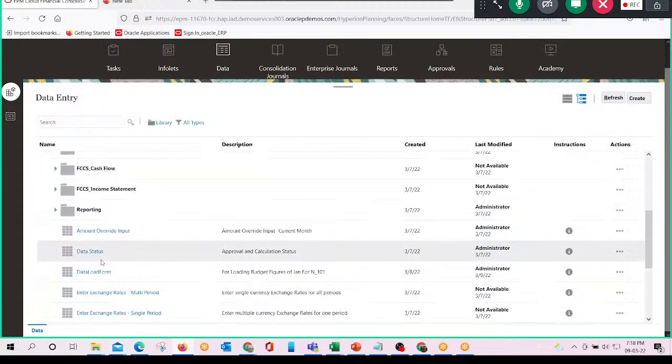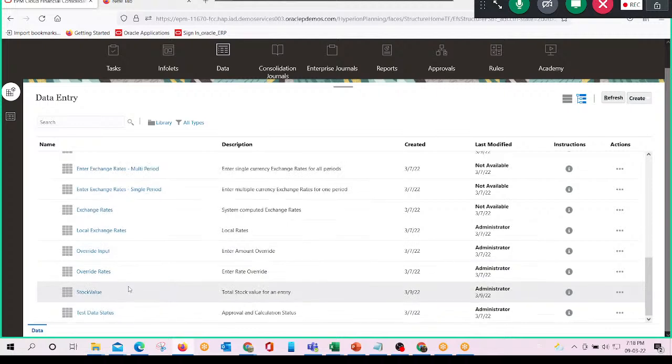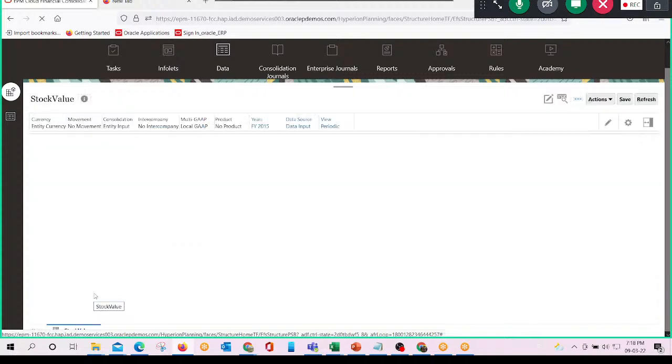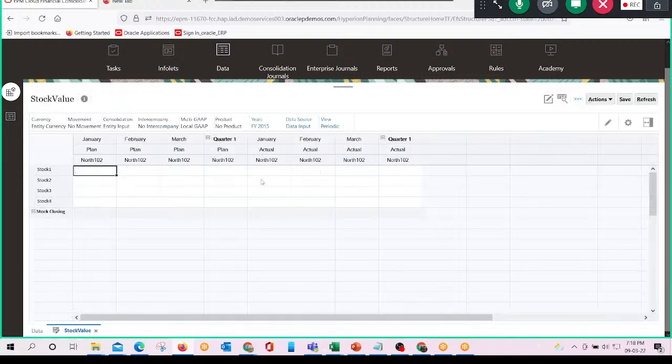So under data, we can see the stock value which I have, the data form which we just created. It's opening our form and we can input a figure for this.